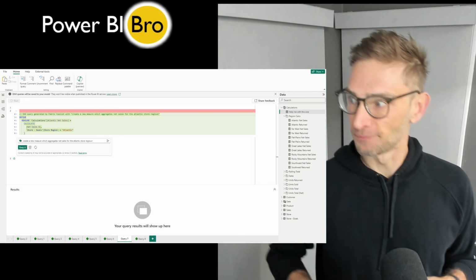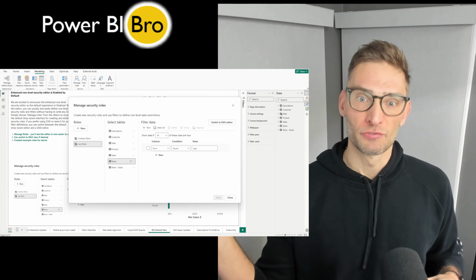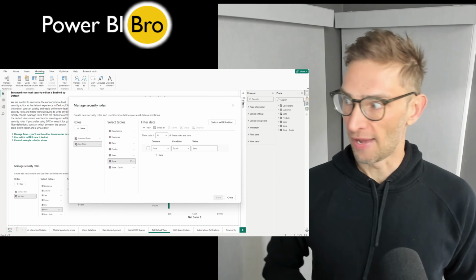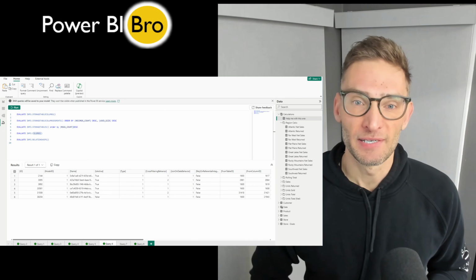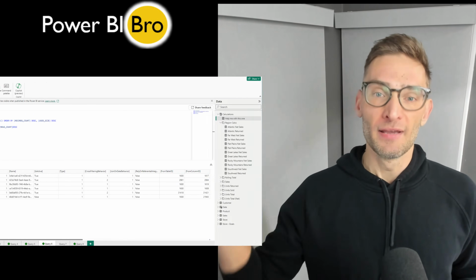I'm going to demo that. After that, row level security has an update where the views used to be in the DAX query view. Now it's in this drag and drop kind of UI interface. I'm going to show you that one. Also, the DAX query pane is updated, and a new set of functions to show information about your data. I'm going to talk through that.